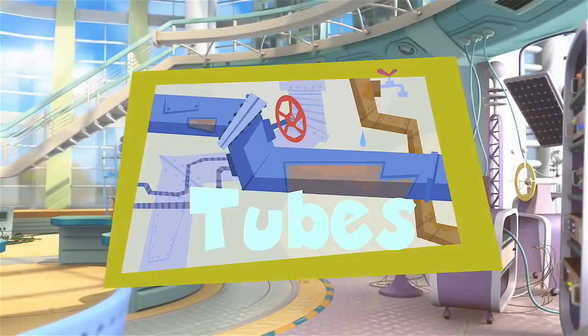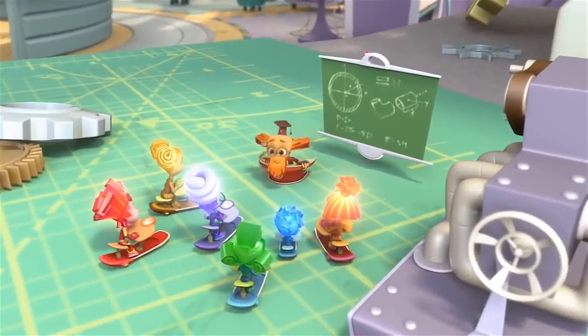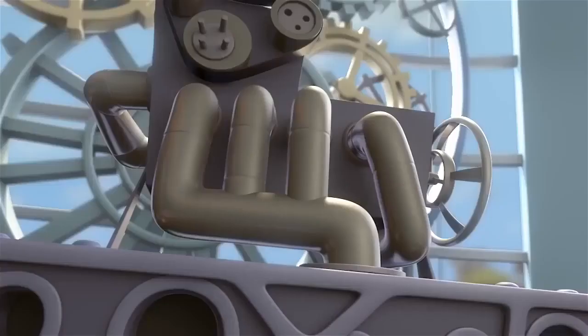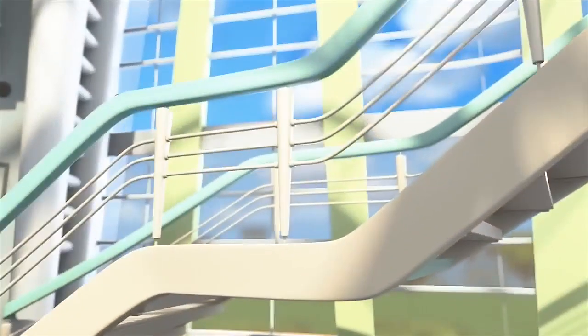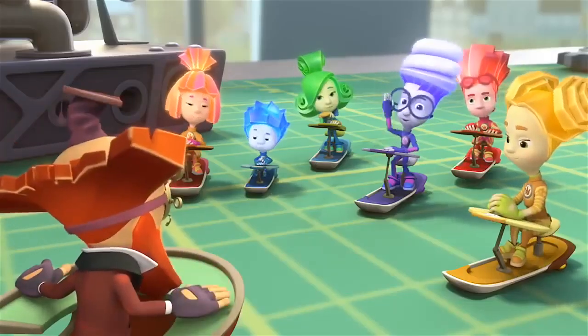Tubes. Today's lesson will be on pipes and tubing. Right here inside of this laboratory, you can see them all over. Look, over there, and there, some more over there, and there's another one. So, who can tell me some different uses for tubes?